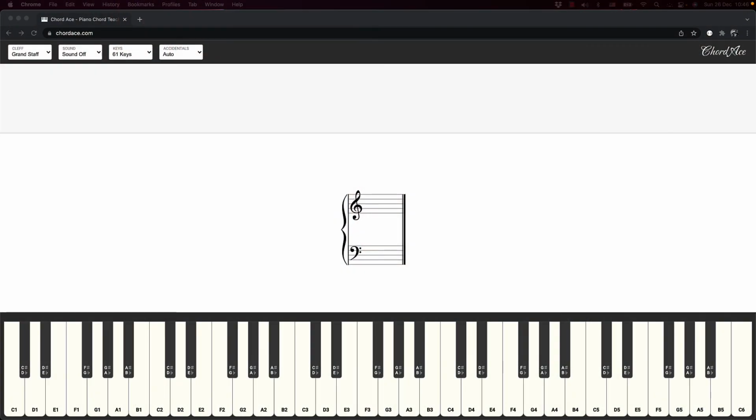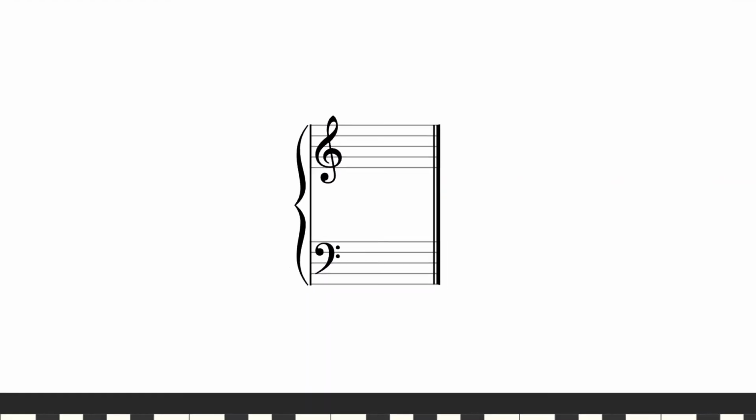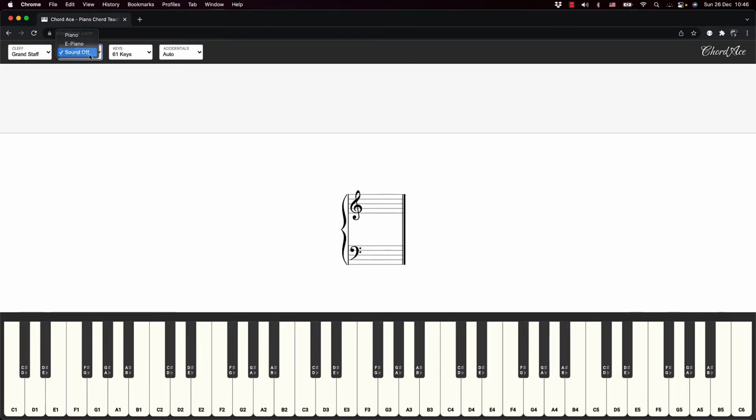I'm probably going to continue working on this, and it's a cool little project, I think. So if you have any suggestions how I can improve this, how I can make it better, I already have a few ideas myself. I want to add so you can select the key signature, so you will have the sharps or the flats here, so you don't have to put them in front of every single note here. And maybe I'm going to be able to add a guitar fretboard as well, so you can see how you play the different chords on a guitar.